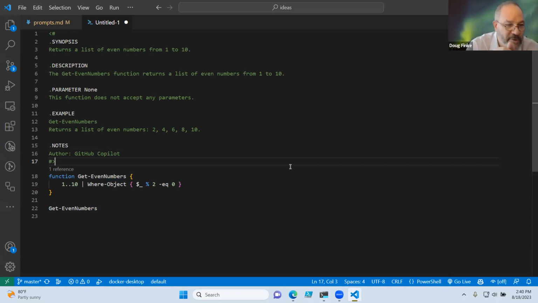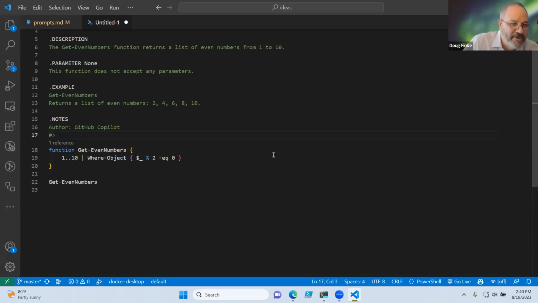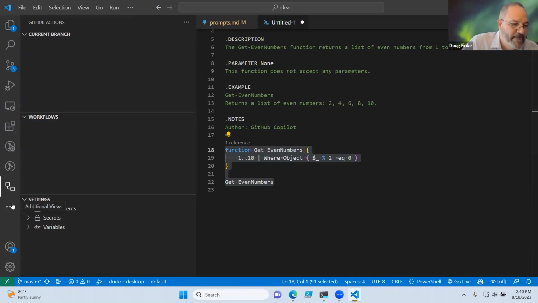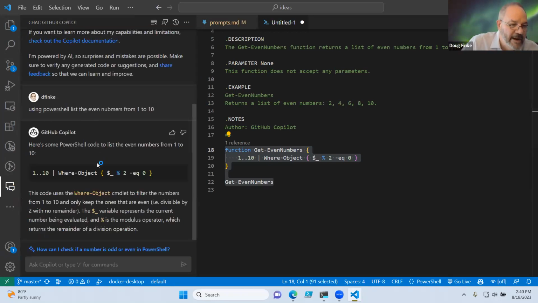I wouldn't check this into production, and I'm not going to show this, but the next piece I can do is I can actually select this or go back to the chat window, and I can say, please write a Pester test, and Pester is what we use to do TDD in PowerShell. Please write a Pester test, drop that in, and maybe it's not 100%, but it may get me to the point of I'm 98% there in terms of I've got a function that I'm trying to do.